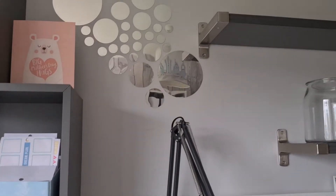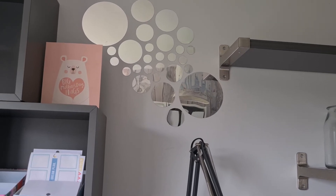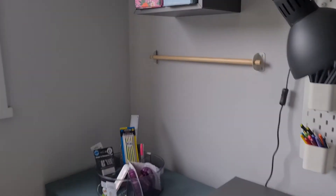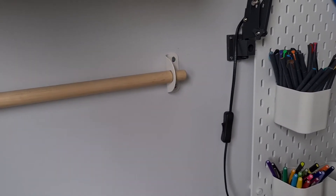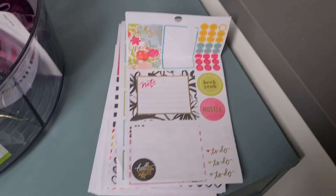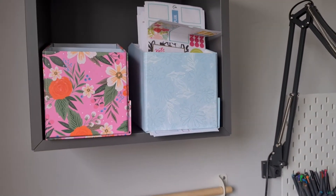Just to brighten it up, I've ordered some little mirrors — and they weren't from Ikea — just to give it some extra zippy-zappy. Also, I decided I could put some rings on here and then put my old planner sheets — the ones that kind of fall into bits — and clip those onto the ring. Then I'll be able to go through and see what I've got and not lose bits and pieces.